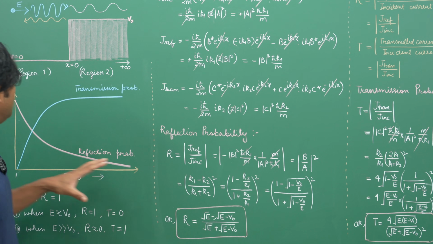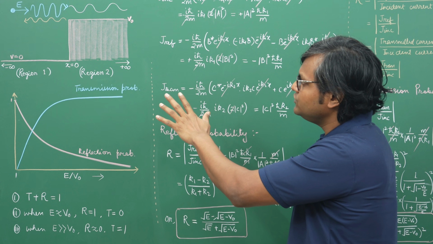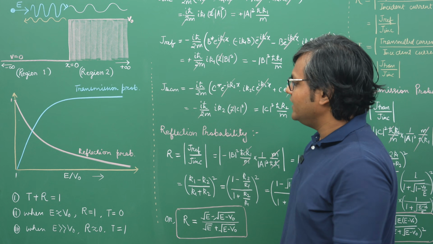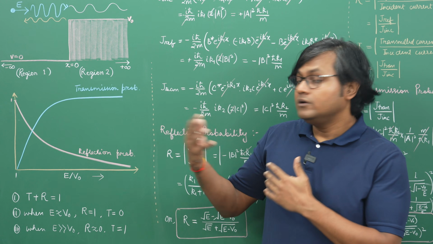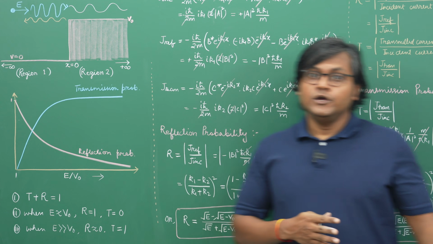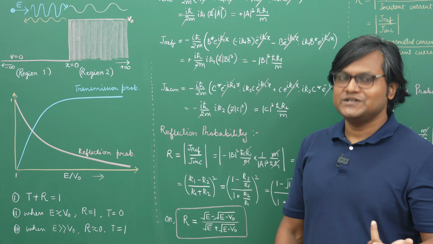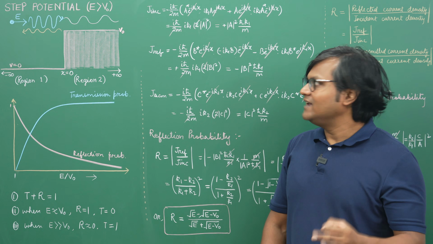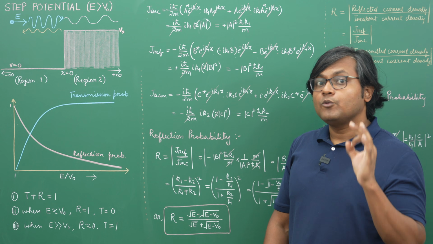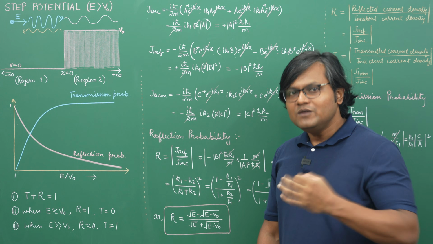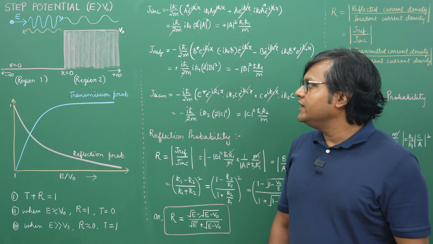So this is the standard problem of a step potential where a particle encounters a constant sudden potential at x equal to 0. When E is greater than V naught, we end up getting a situation where the particle has a likelihood of either getting reflected back or transmitted through. Now, the second case scenario in which E is less than V0, that is also an interesting scenario. In the next class, we will see that even though the particle has an energy less than V0, it has a probability of tunneling through. Quantum mechanics, you see, allows for tunneling. And we will see that interesting feature in the next video.